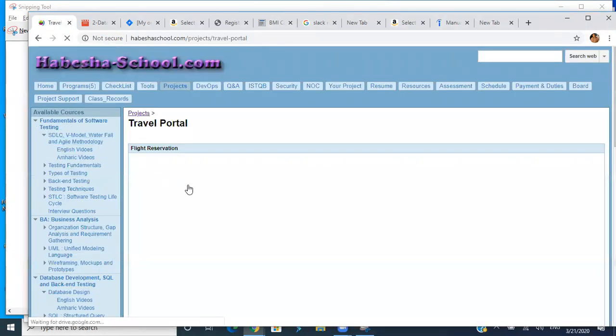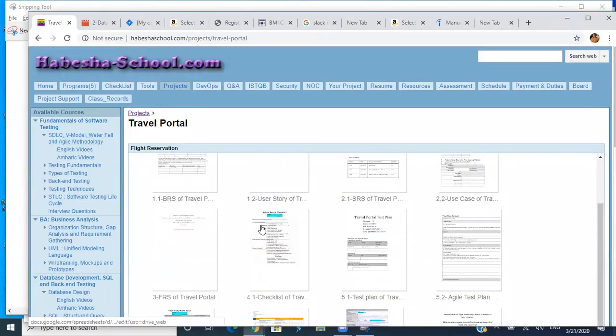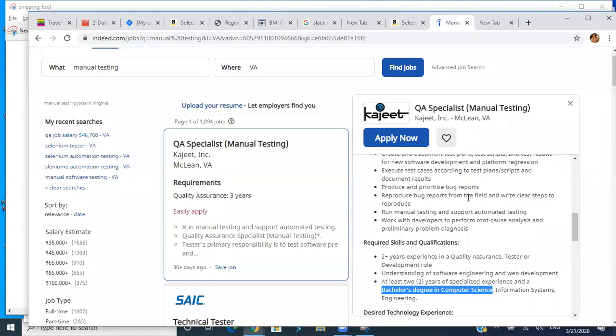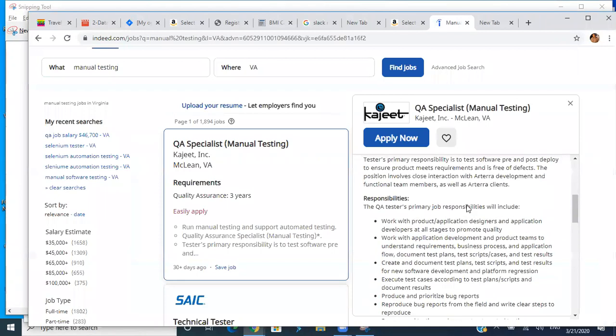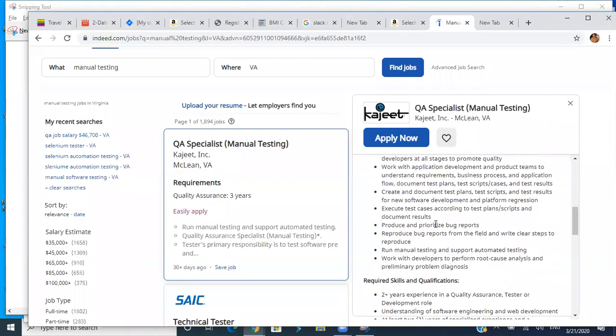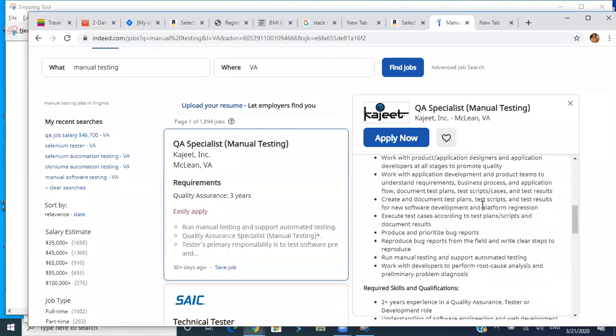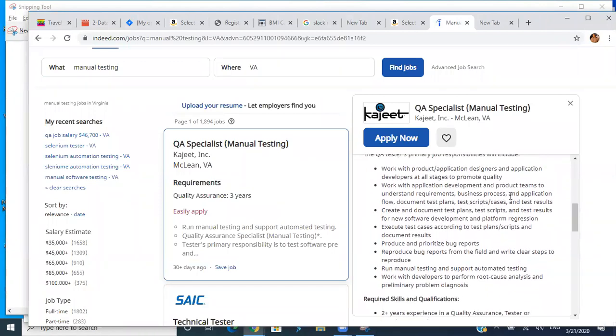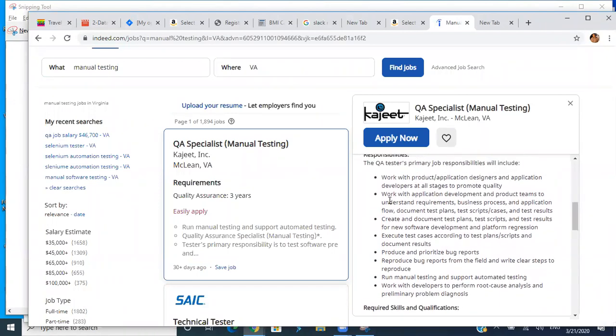When you click travel portal, you will get a lot of documents. If you remember here, this guy said, understand the requirement, work with application development and the production team to understand the requirement, business process, and application flow.